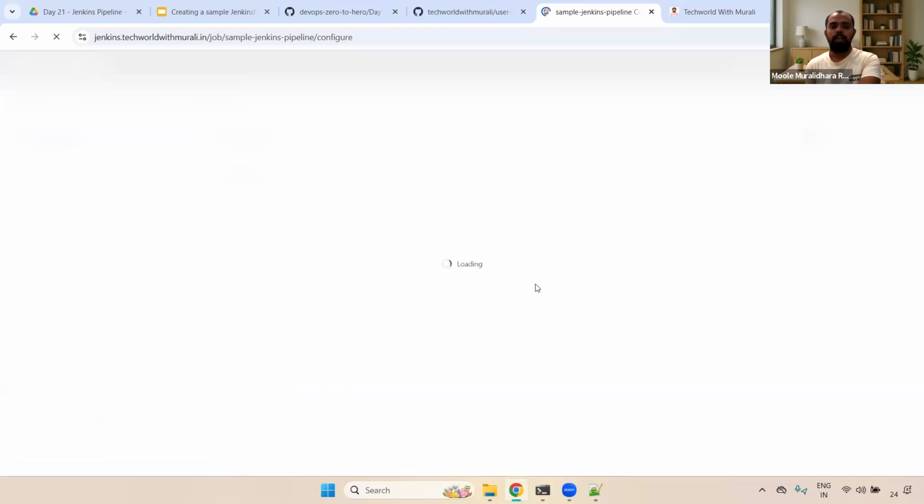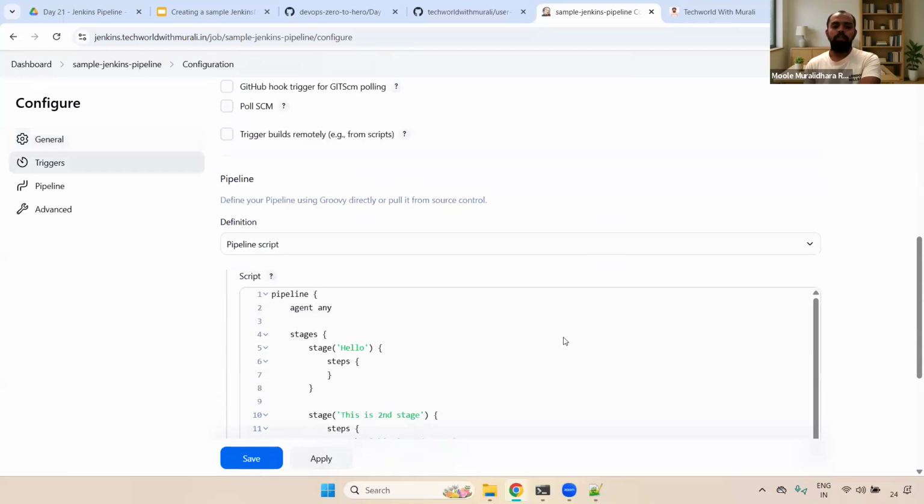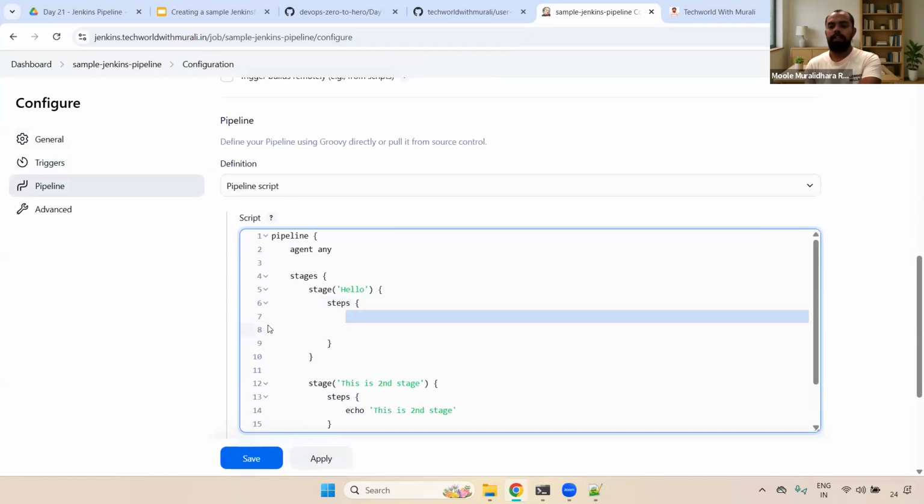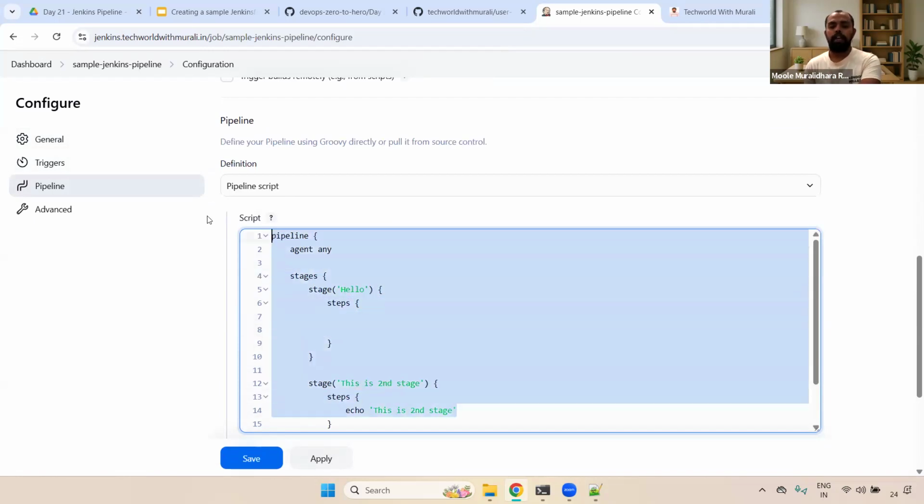If you go and check it here, configure, whatever we have deleted, the echo, here we missed everything. For example, if you see here in the stages only, right, we defined that particular hello world, the particular echo command, right? The echo command we have deleted. By mistake or intentionally, if we deleted, is it possible to revert back? No. It means we lost the data. And then what you have to do, you need to search for the existing one. If you already maintain it somewhere, you need to paste it here again.